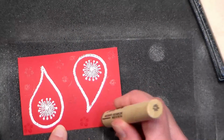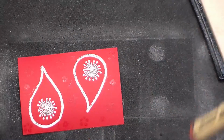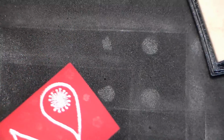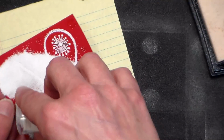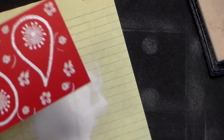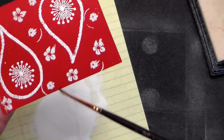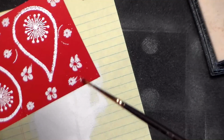Remember, the rocks in a jar, we got to put our big ones in first, and then we work our way smaller so we can spread things out and space things out evenly. And then I'm going to go back in and cover this with powder and emboss it again. If you have any stray embossing powder like I did, I over-inked my stamp, just go in with a small brush and brush it away, and then heat emboss.